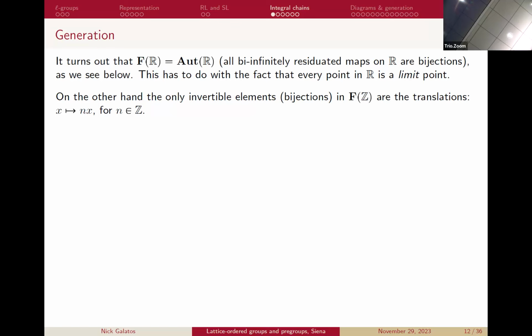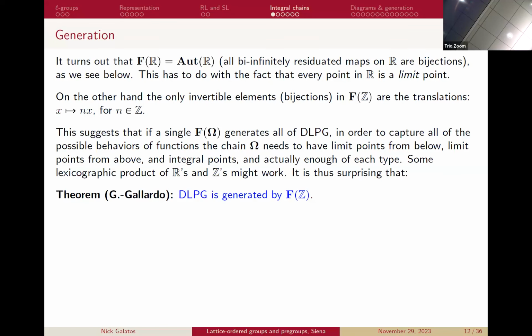It would give you abelian L groups. So now we have more general types of functions. Who knows, right? And then this generates a lot of these things, like for example the picture that I had before; this thing sits inside F of Z, because this was just a periodic L of Z. So it generates interesting new types of elements that are not one-to-one. But if you look at the one-to-one elements in F of Z, they're only the translations. So it doesn't seem to have enough power to capture all the L groups. So this seems cheap in that respect. So it was a surprise that it does work. This is a correct statement: F of Z does work.